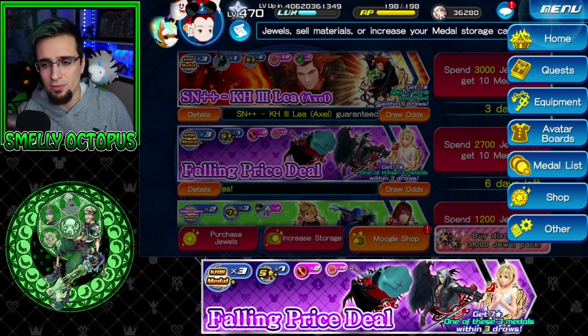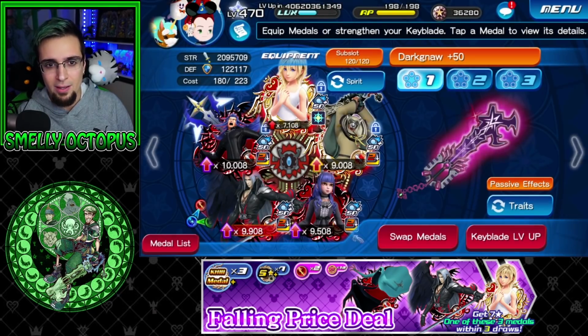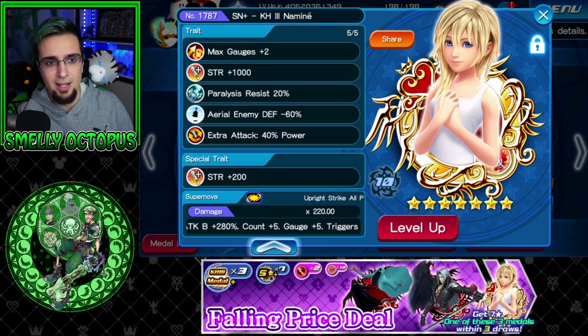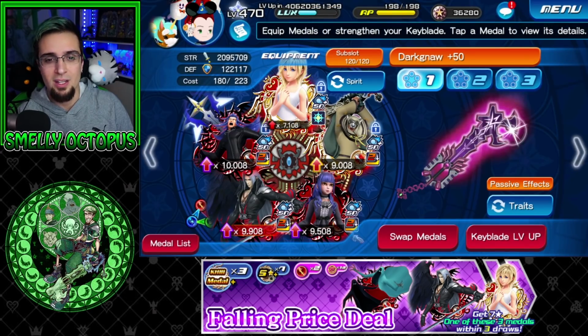She is our main buffer right now, but she is a powerhouse. She's got a multiplier of 18.60. She's got over 40,000 strength, or pretty close to it actually. 38,279, and that's with 1 plus 1,000. So if I got a plus 2,000 down here, she'd be at 40,000 easily. And I'm still missing another plus 1,000 on this setup here.